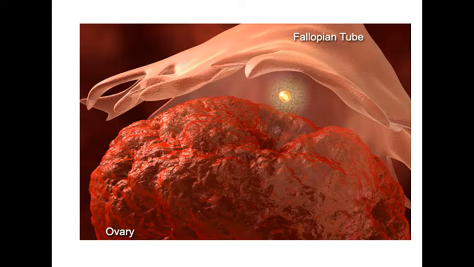It is another view, a very fantastic view actually. This is ovary. This whole region is of ovary. These are the fimbrial end of fallopian tubes, and this is the ova. This is how the fimbrial end is catching the ova and taking it inside its cavity. See, this is a very nice picture.